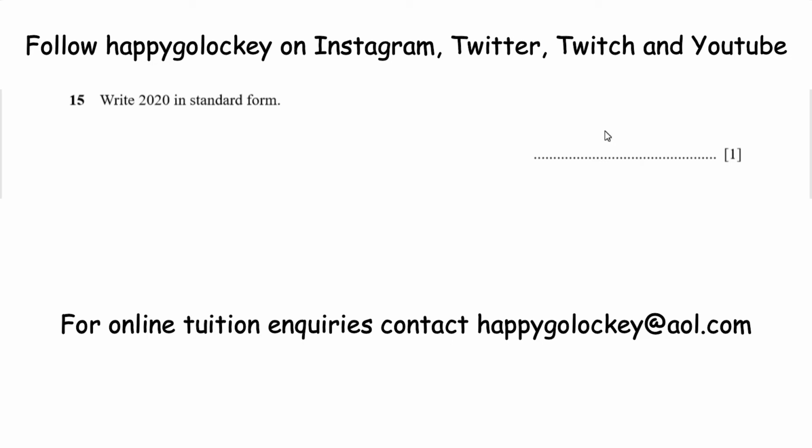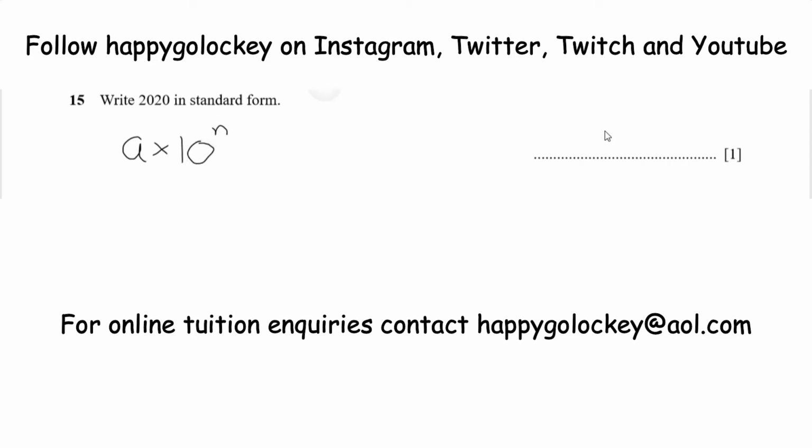So if a number's in standard form, you always have to have the base as a value somewhere between 1 and 10. Not allowed to be 10, because if it was, you'd use another power of 10 to go to the next number. I'll explain that more in a minute. After you've got your base number, you need to multiply by 10 to a certain power. So I'll give you an example.